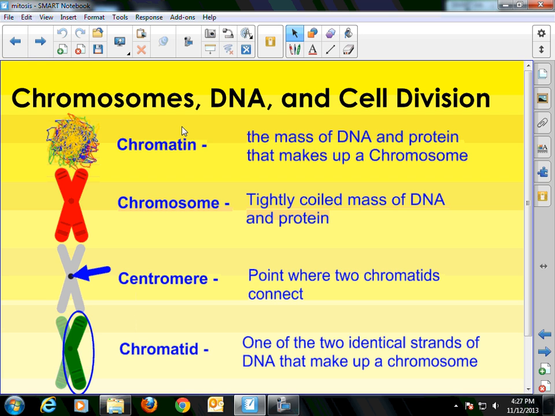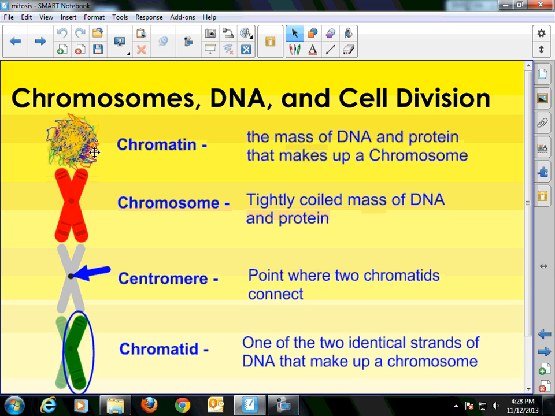Some definitions we have to get down here dealing with DNA in its basic state in the cell. When it's in the nucleus, DNA is like a long string. And if there's more than one piece of DNA in a nucleus, we have several different strings. If you look at this picture here where it says chromatin, you can see there's different colors of these strings, and they're all balled up together inside of the nucleus. If you were to try and separate this into two different equal piles, it would be a nightmare. It would all get tangled up, and it'd be hard to tell which color you've got and which ones you don't, and where one starts and where one ends. Chromosomes have a way of getting around that.